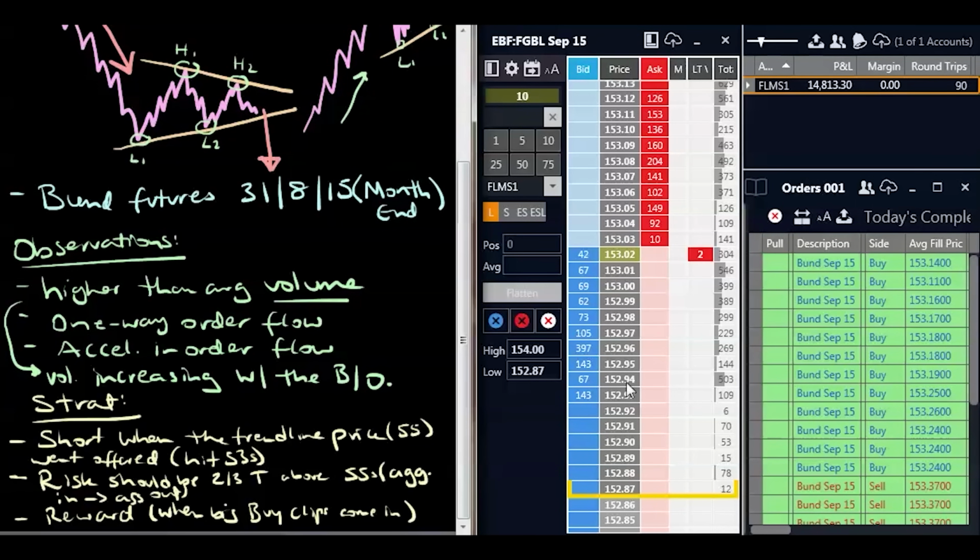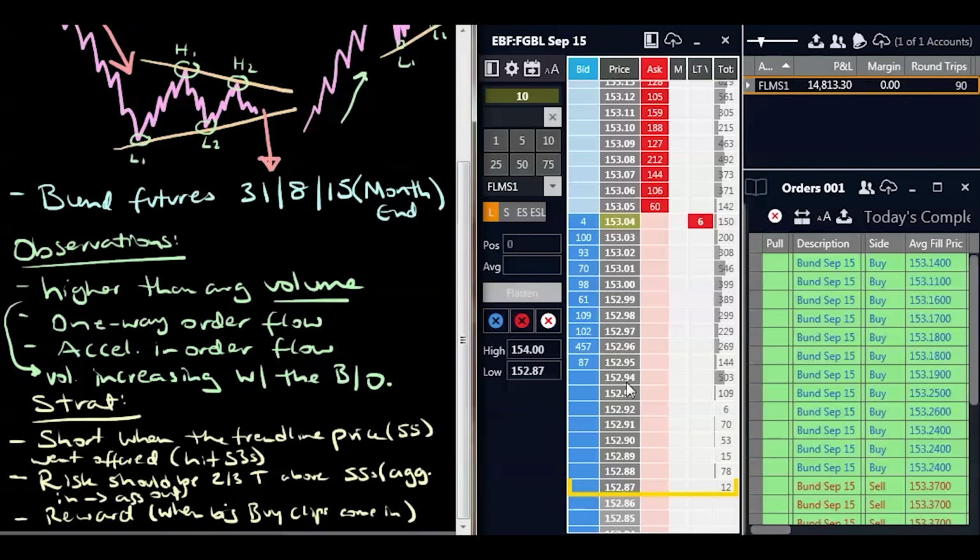And it might feel a little bit uncomfortable, and you might be itching to get out of the trade because you're like 10, 20 ticks offside. But if the order flow is still there, stay with the flow, stay with the trend. There might be more to make out of this. Okay, so that's pretty much the example I wanted to go through. Very, very long and in-depth example, but there's a lot of price action, a lot to talk through.